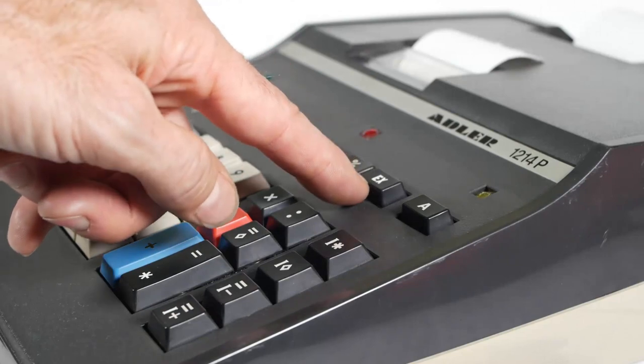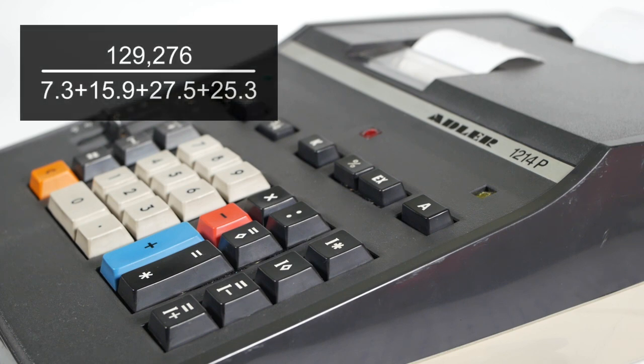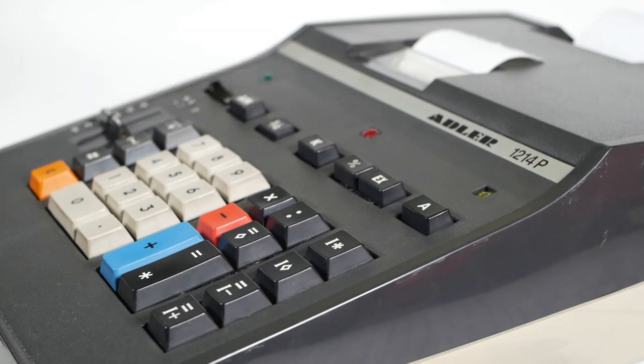The EX key allows you to exchange the dividend and the divisor. So let's say I want to divide 129276 by 7.3 plus 15.9 plus 27.5 plus 25.3. Obviously I could just add up the bottom line and make a note of that amount, then enter the dividend followed by the divisor that I'd just calculated. But no, I think we can do better than that.